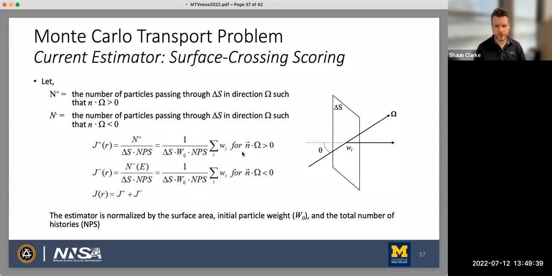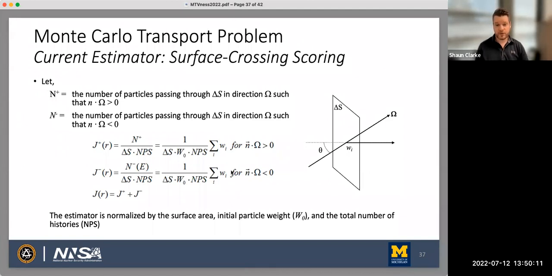And you can do this if you want to do ingoing and outgoing, so to speak. You can do it for different values of omega, but really it's just counting the number of particles that cross a given surface. And this is the mechanism we would use for the problem we were just thinking about, which is the transmission versus reflection. If you wanted the transmission case, we would just count the number of particles that cross the rightmost boundary. If you wanted a reflection, you would count the number of particles that cross the leftmost boundary.